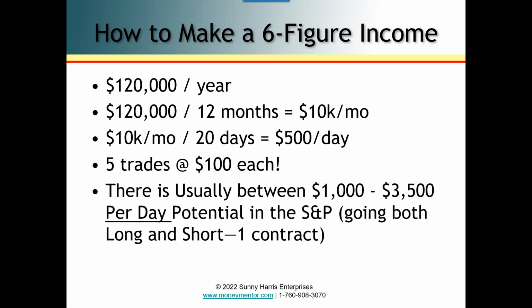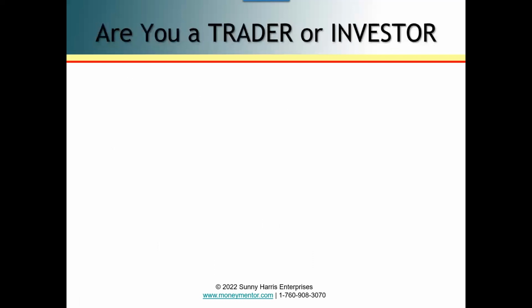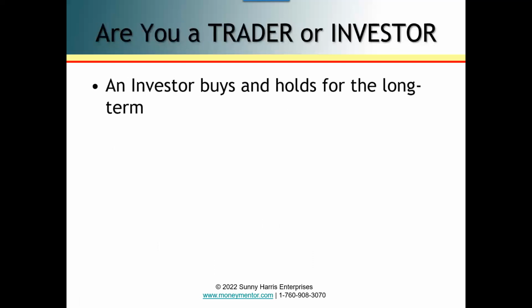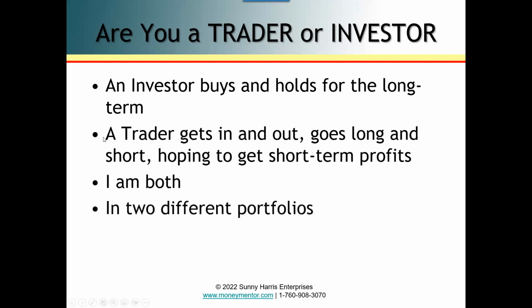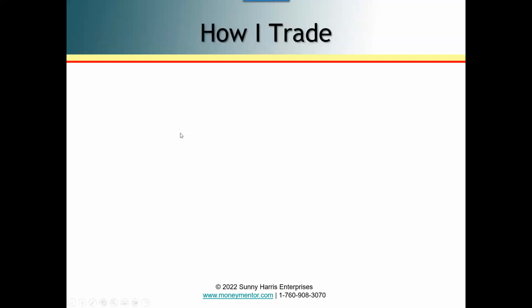And there is usually between $1,000 and $3,500 per day potential in the S&P, going long and short, just one contract. And then we also have to ask, are you a trader or an investor? An investor buys and holds for the long term. A trader gets in and out, goes long and short, hoping to get short-term profits. I'm both of these in two different portfolios. I have a stock portfolio and a futures portfolio.